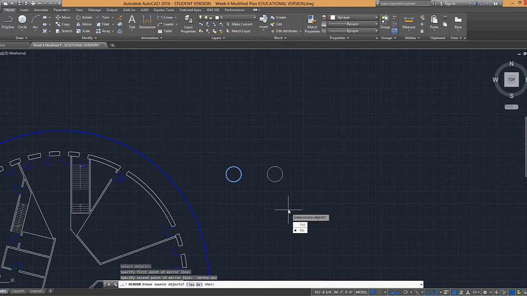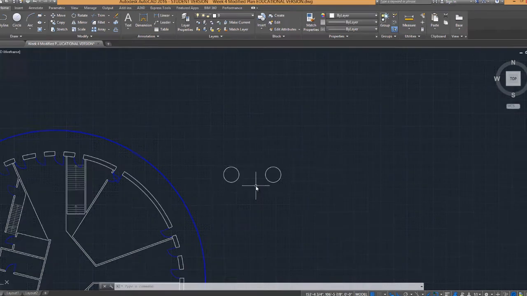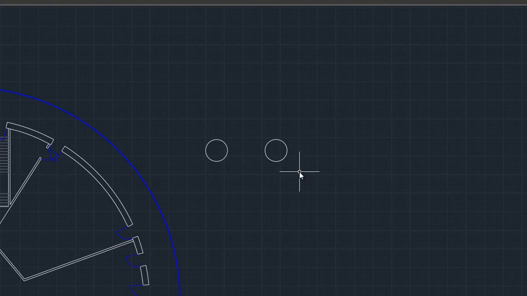So if I click, it's going to ask me if I want to erase my source objects. If I want to keep both of them, I say no. If I want to get rid of my original object, I hit yes. The default is no, so if I hit enter, it's going to keep both of them and exit me out of the command. It involves a little bit of playing around with. Again, you can do either one object or multiple objects, but it is a really good tool along with our other modify tools in order to get tasks done quickly.